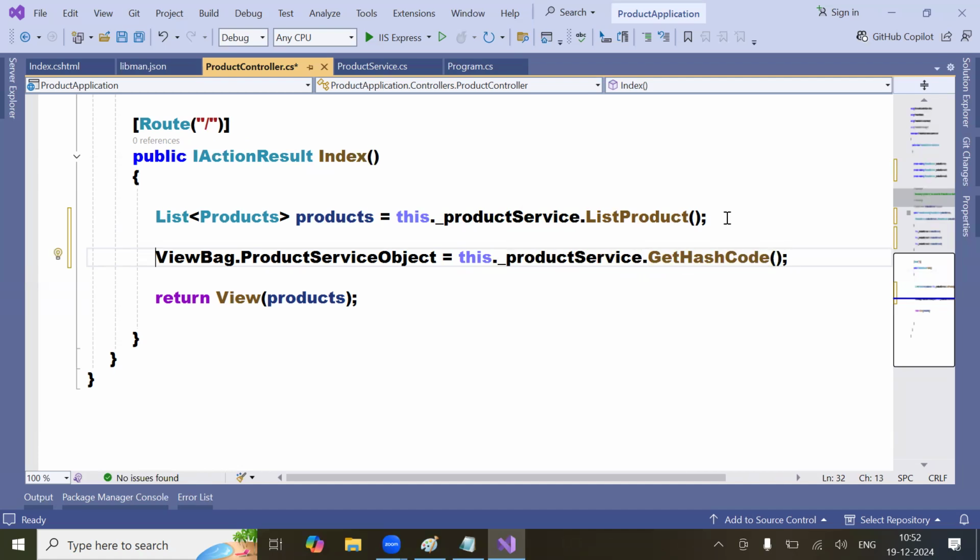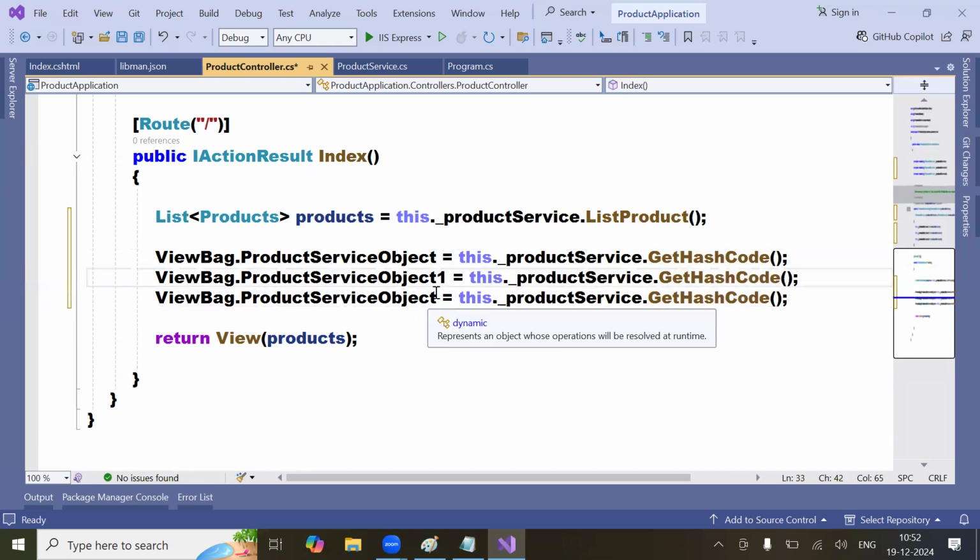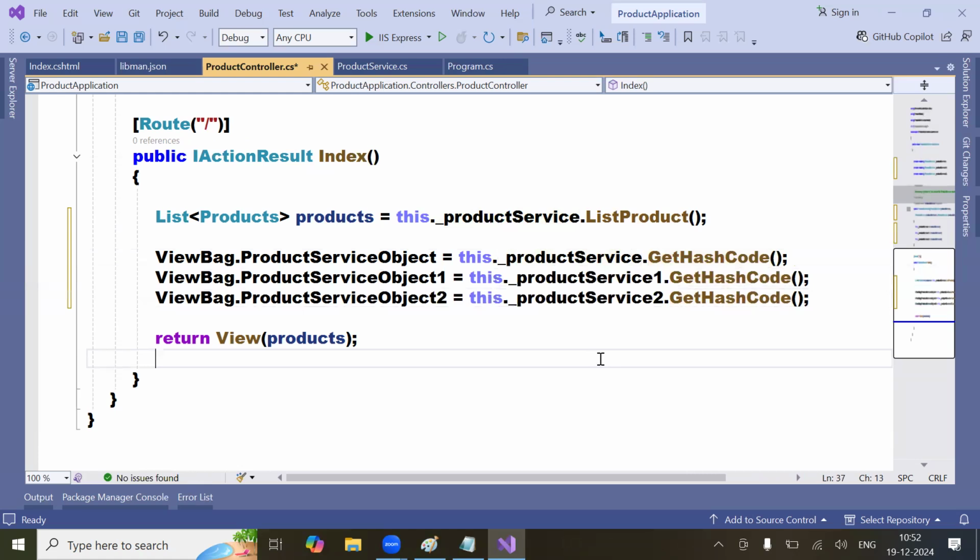Like that, I'm copying 3, pasting, and here I simply say 1, 2, 3. This hash code will give the memory location of the object where it is created in the memory. GetHashCode will give you the memory location of the object. Did you get my point?